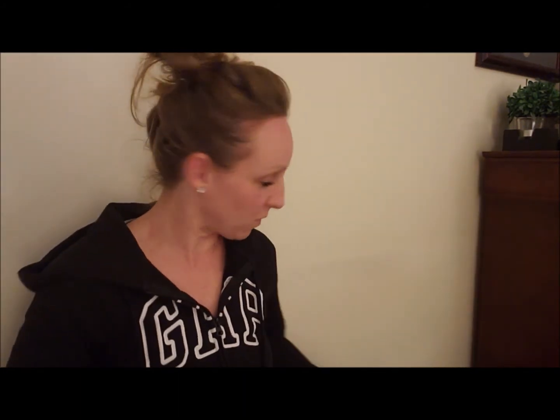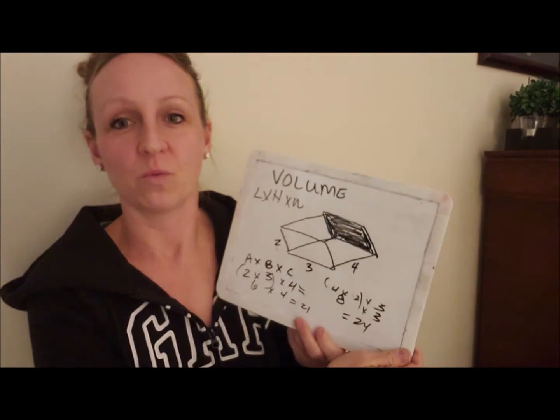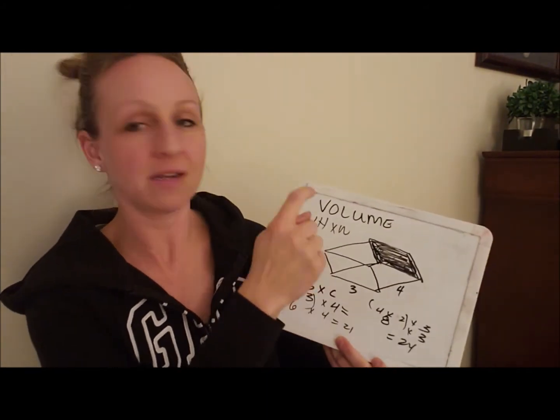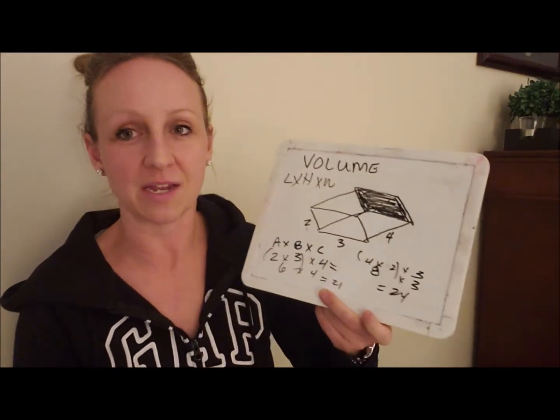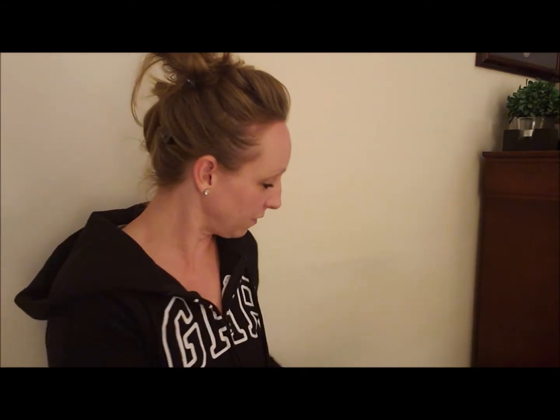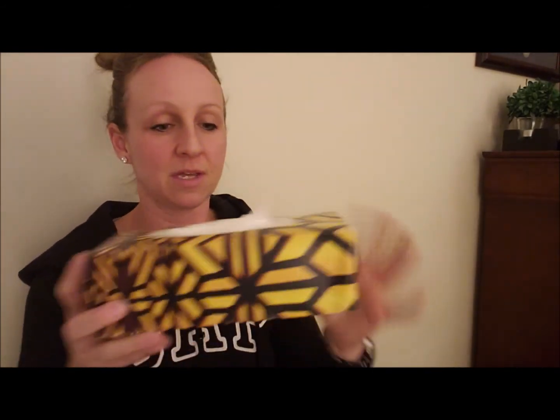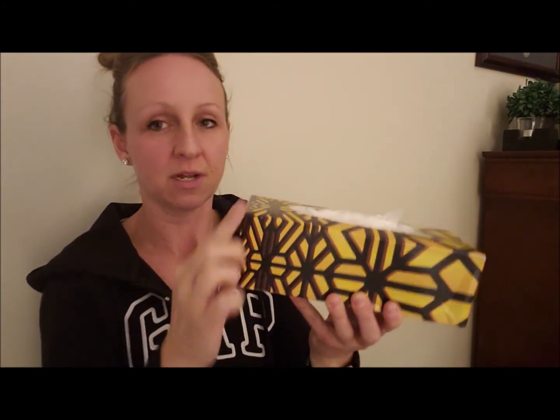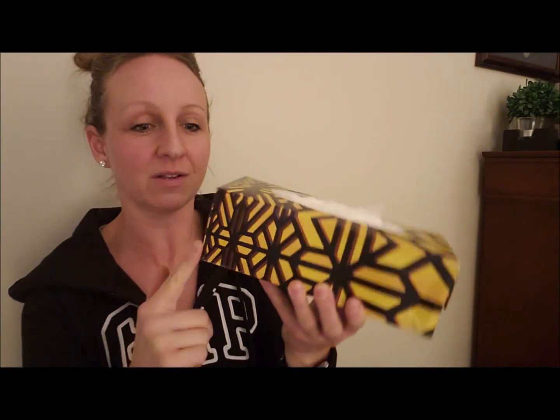It's not going to be a bigger box because I hold it like this or like this. So with volume, when you're looking at what is length times height times width, or what is A times B times C, don't worry about that. If I'm trying to figure out volume and my box goes this way, I'm going to measure this side. It's got an up and down side, so I'm going to measure up and down. I can measure this up and down corner.